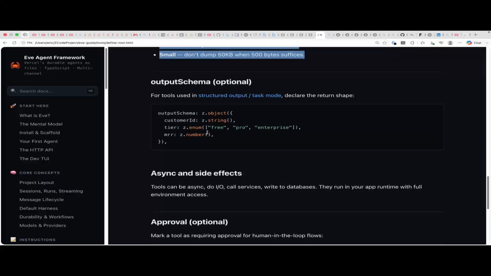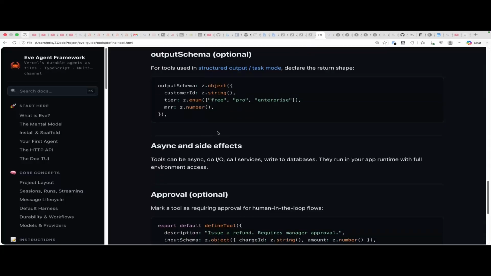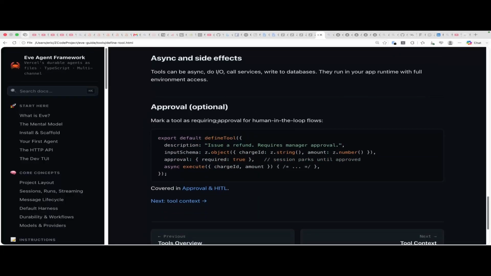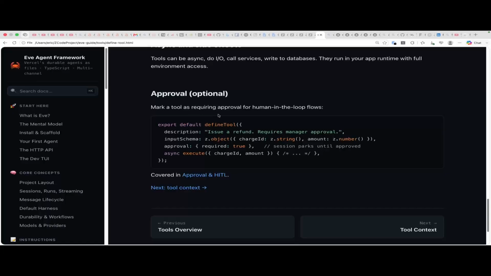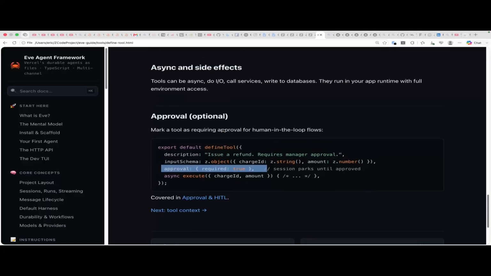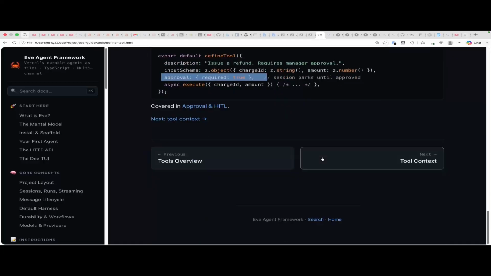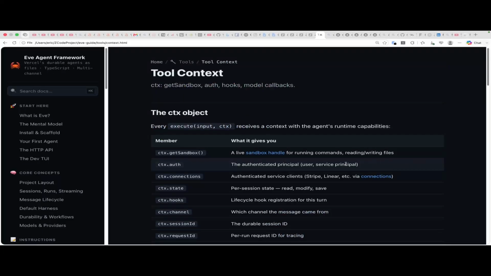The output schema is also optional, so you could decide to put it or you could decide to leave it. One of the things you also see here is approval. You might decide, for example, if your tool is going to be deleting files, that kind of tool, to put approval so that the user is able to see and decide whether the action should be taken or not. So we're going to be looking at tool context next.